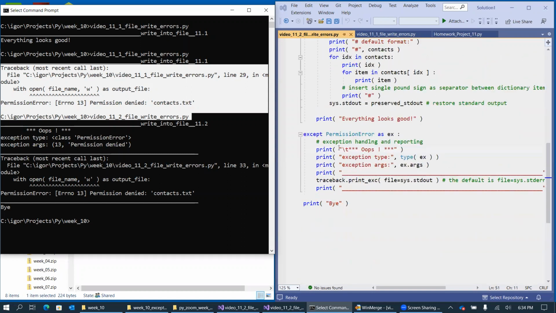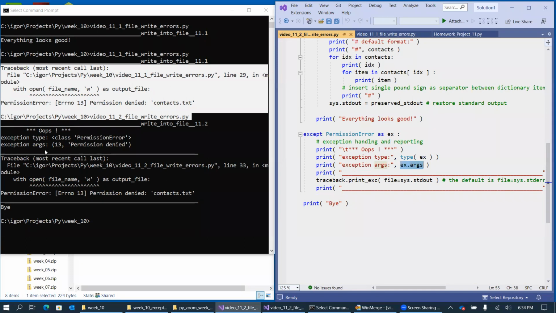This time, I say that in case we experience this problem, we don't have enough permission to continue, we're going to print something, and we're going to say we have this exception type, and that this exception had certain arguments when it was created, which is part of this helpful information.